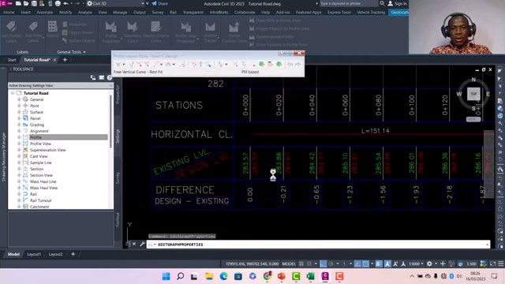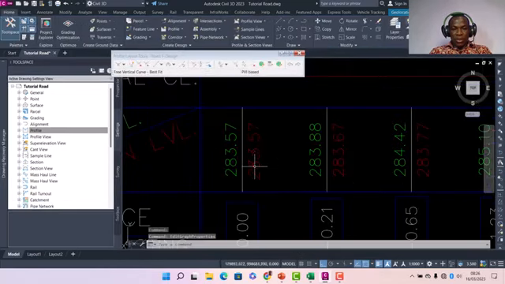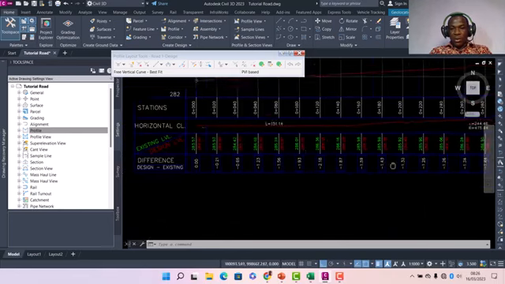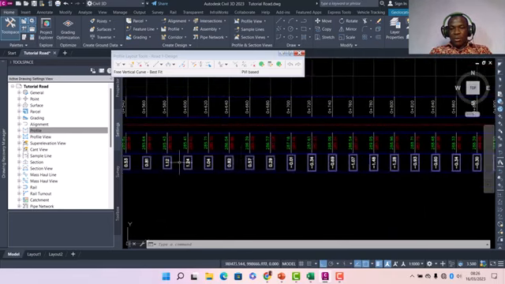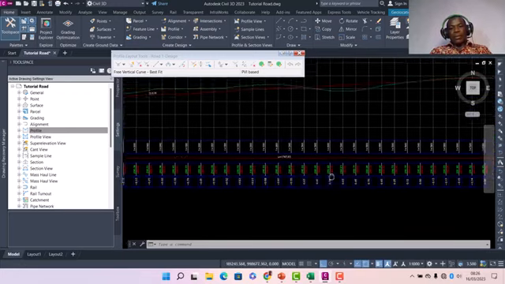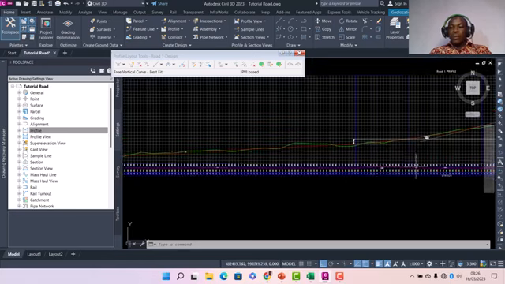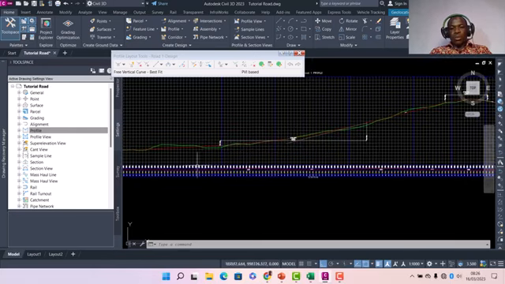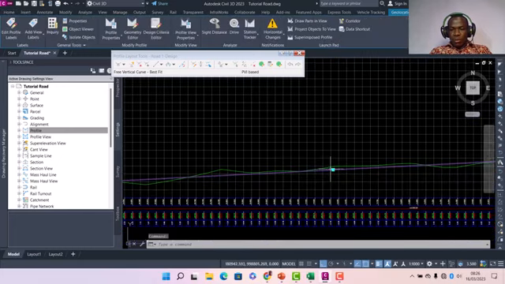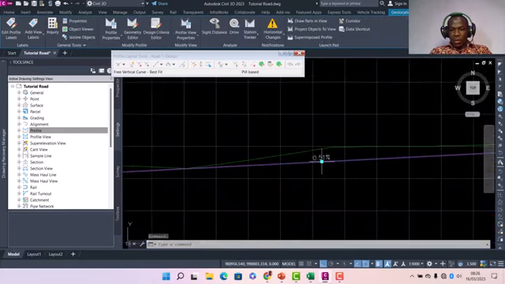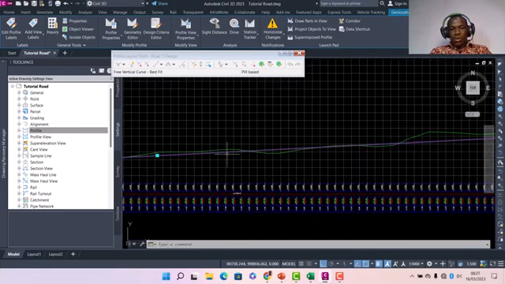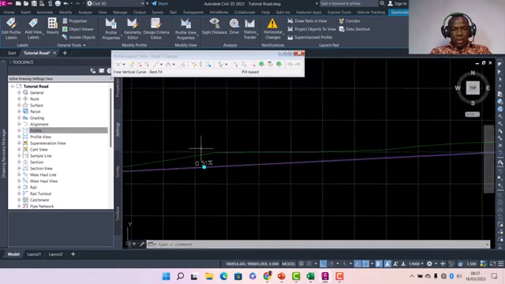Once I do that, you're going to see that the road 1 design, which is in red, appears, and then the difference starts showing. You can see the differences, so you can inspect them to know if you are within 2 meters or more than 2 meters. And then you start adjusting your profile. If you just click on your profile, you would see some shapes, just points here, nodes, which you can use to adjust. If you want to go up, for instance, here you can just drag this up.